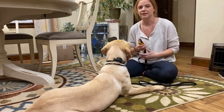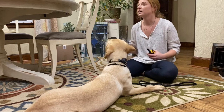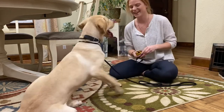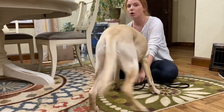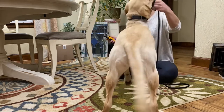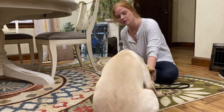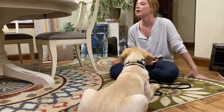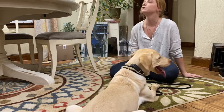Every single time. I say that every time I'm done playing with a toy, because otherwise with a high drive dog, you're literally gonna have your dog always like, are you gonna bring the ball back up? Are you gonna bring the ball back down? And you need both. You need the go, go, go, but you also need the chill out, we're gonna watch TV type thing. Down. Good. So now I'm probably gonna put her on a duration place and make her just lay and be calm for a while.